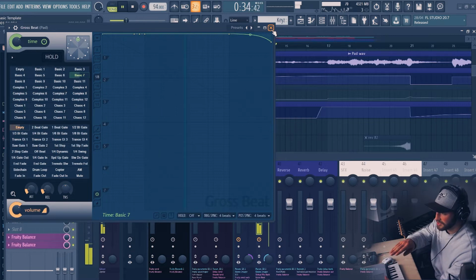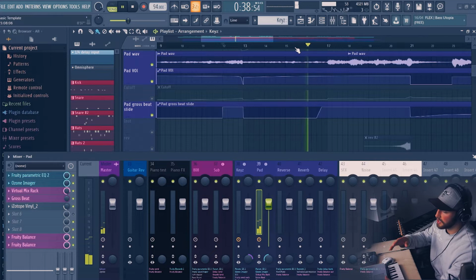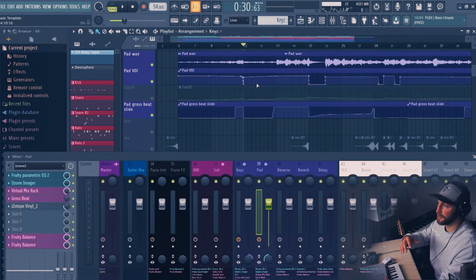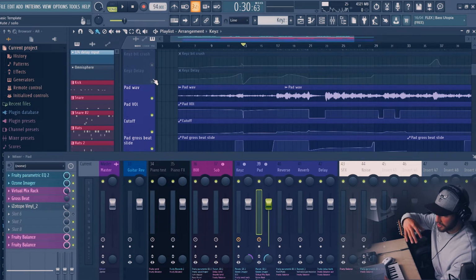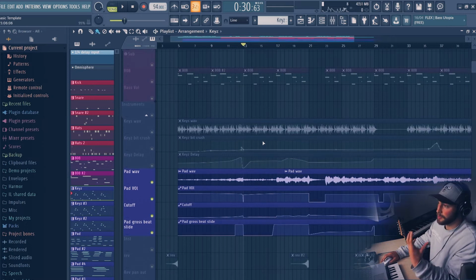But then the next bit you can see, even though the gross beat's there, I've automated it off. So it's just holding itself steady because I didn't want the pad to draw too much attention to itself all the time. Another way that I made the pad bring itself out more was automating a cutoff filter within Omnisphere to come up so that it was a bit brighter and thicker and more intense. And again, that's a production technique, but it also helps significantly with the mix.